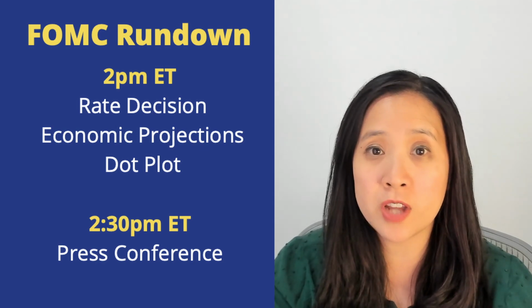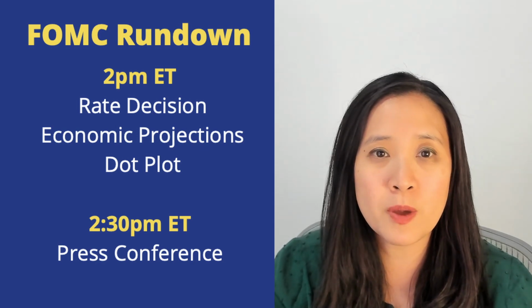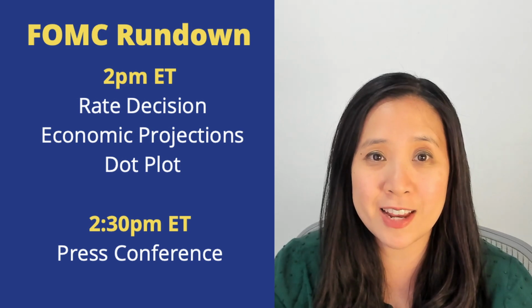When it comes to trading the Federal Reserve monetary policy announcement, the first thing you need to know is when the announcements are made. You can find the actual day on the Federal Reserve website or any major economic calendar for that matter. The monetary policy announcement itself is always made at 2 p.m. New York or Eastern Time, followed by a press conference by the Federal Reserve Chairman 30 minutes later at 2:30 p.m.